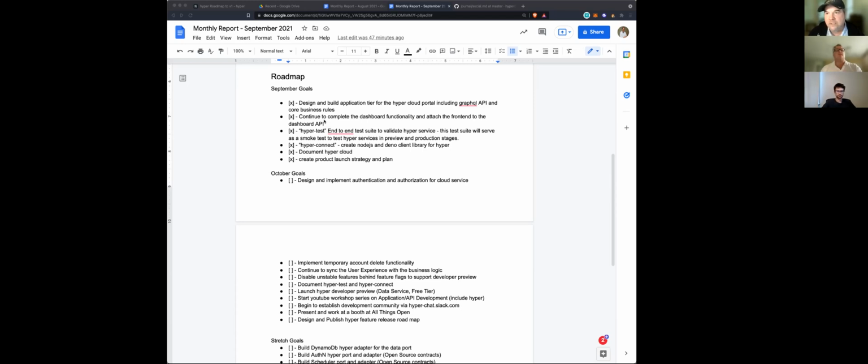HyperTest is really to validate Hyper adapters in an end-to-end test suite. We've been continuing to refine that, and have fully tested it on our local service and our nano image, and we'll be testing it against the cloud images shortly.